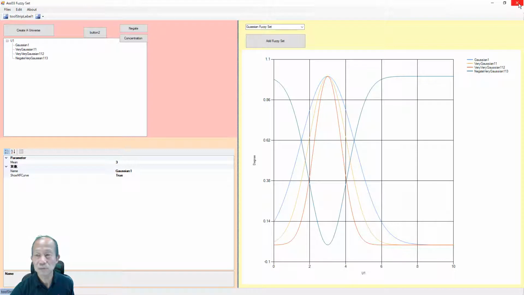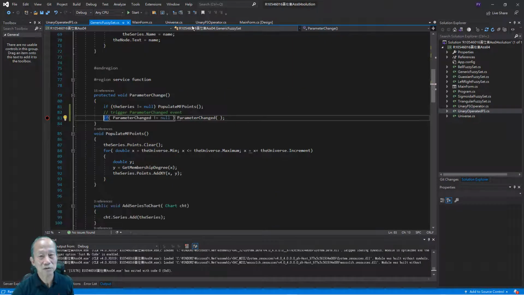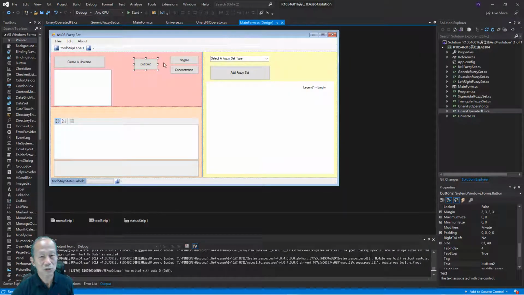So it is pretty much, but for the binary operator fuzzy set, right? Because right now what we have done is unary operator fuzzy set, so it's very simple. User selects one fuzzy set, then applies a unary operator, right? But how about the binary operator?